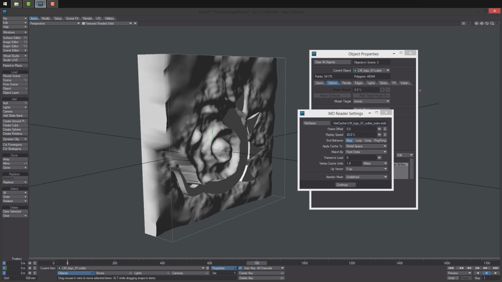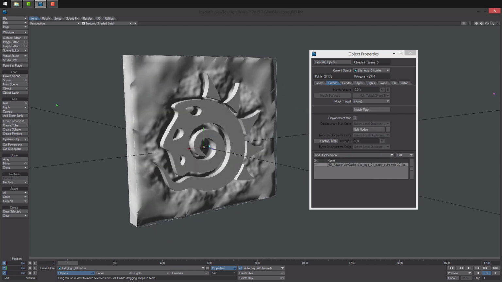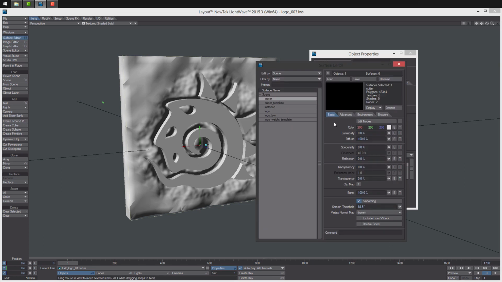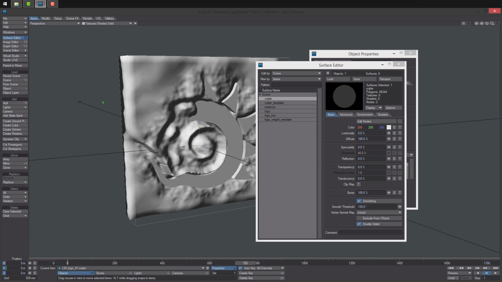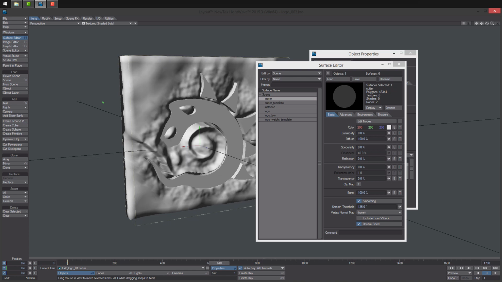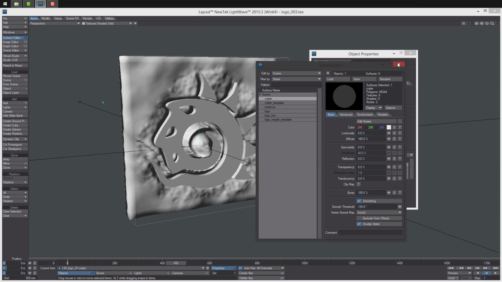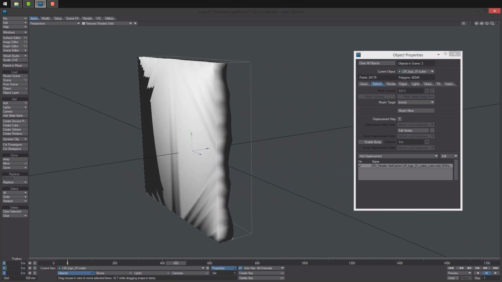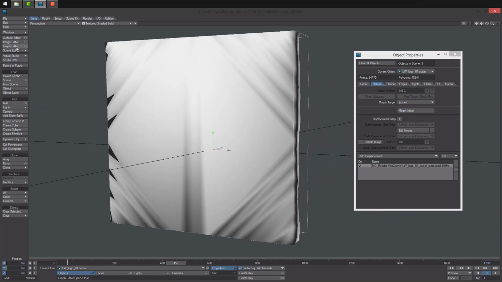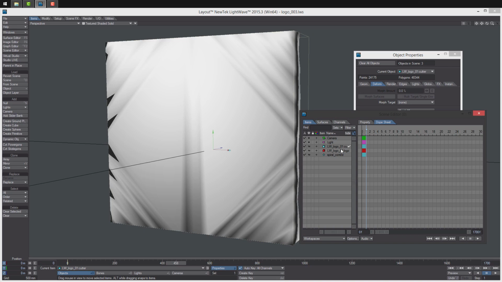So I changed my end frame to 1700. And I'll tell you why I'm doing that when I get to the particles. It's important for creating as many particles as we need without any stepping, but I'll get to that later. So I just changed the surfacing for my cutter to double sided and 135 smoothing. So now what I'm going to do here is I'm going to turn off the wireframe.